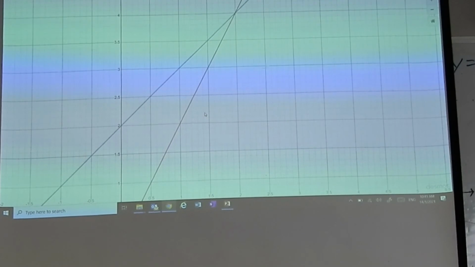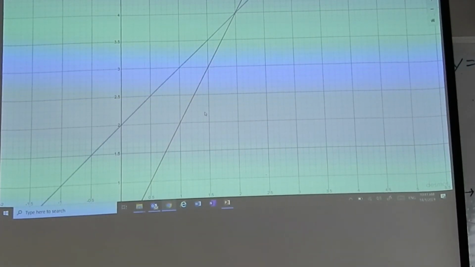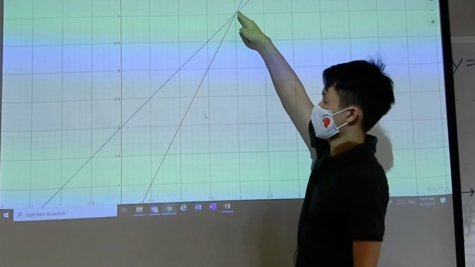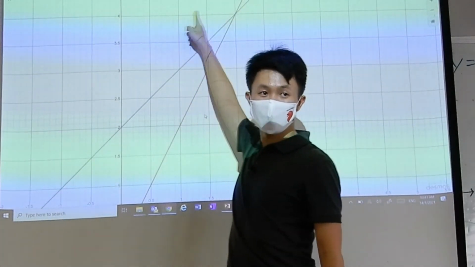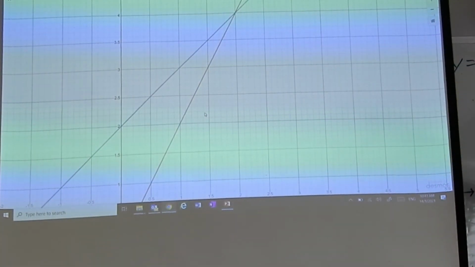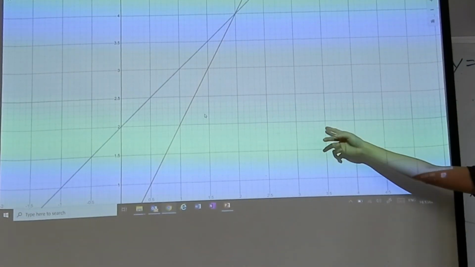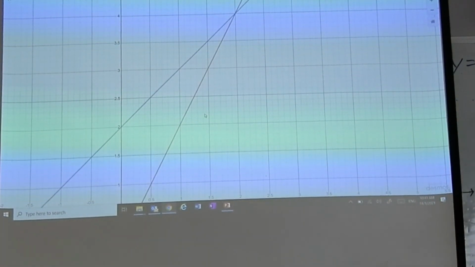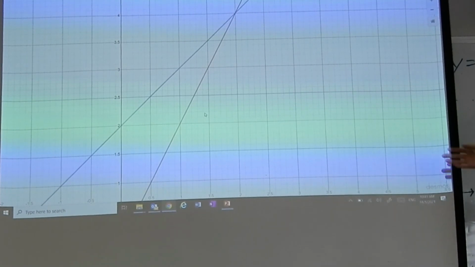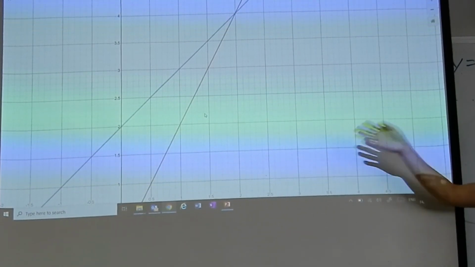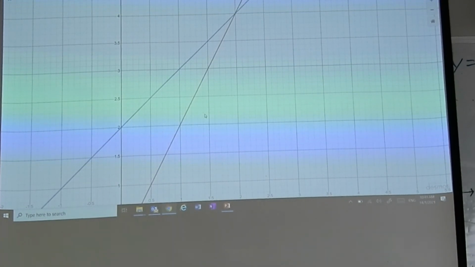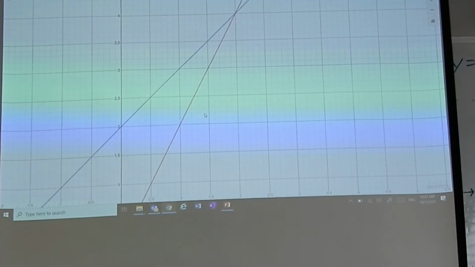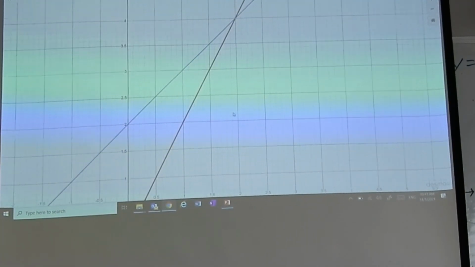From here, all I can do is zoom in on the screen and see what the intersection point is. And we know the intersection point here is (2, 4). This is how we read off the graph to find the intersection point. Simple. But all you need to do is transfer whatever you plot onto paper, which is to draw it. Drawing will be a problem for some of you, but don't worry, that's why I'm here.